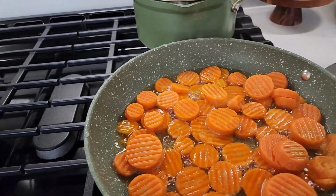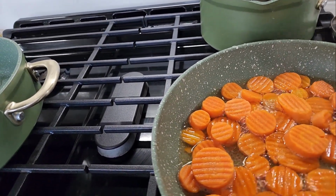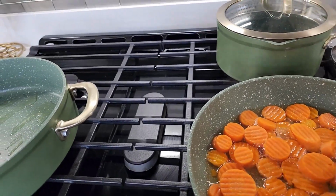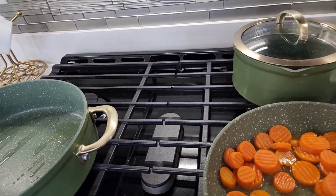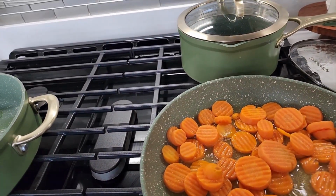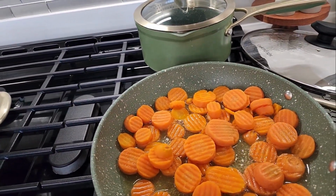Now the carrots are boiling enough for me to go ahead and add butter and brown sugar. Let me show you what the carrots look like. So here are the carrots. They're boiling now. Now because they're boiled in a bag, they don't take a god-awful time to get soft. So now we can go in and add butter and brown sugar.